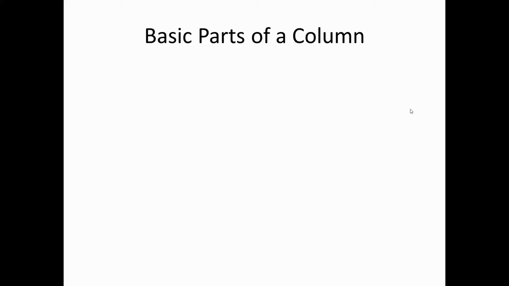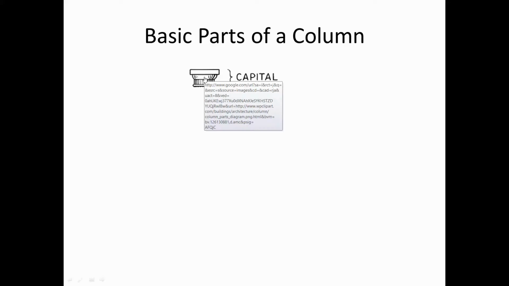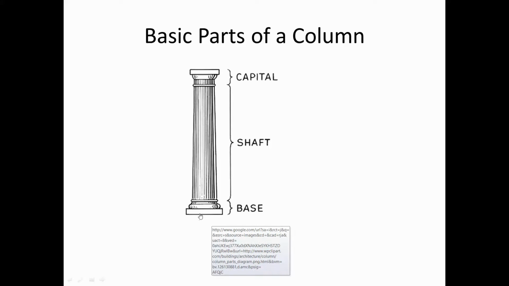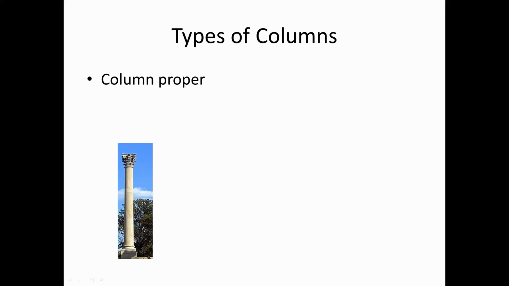There are three basic parts, and each of the parts has lots of subdivisions, but for us today we'll just look at it in very general terms. So the first part of a column is the capital, and this is where we'll see most of the variety of a column comes from. And you can see there's lots of smaller parts that all have their own names, but again, we're not going to look at that today. The second part of the column is the shaft, and that's the long portion of the column itself. And finally, we have the base, and again, depending on the architecture that this column is part of, we'll see different styles of bases.